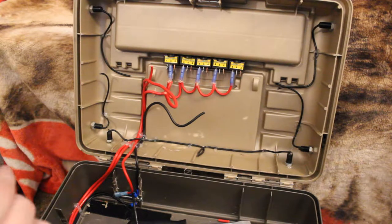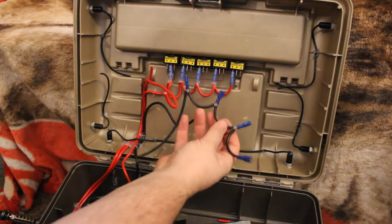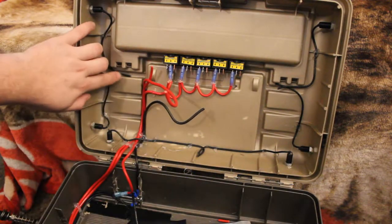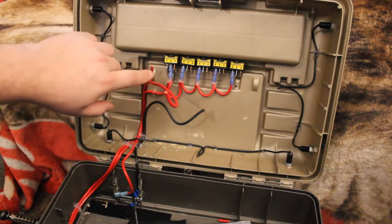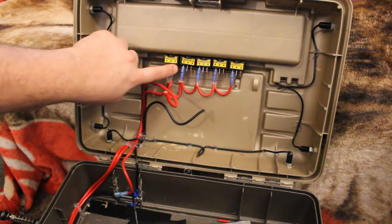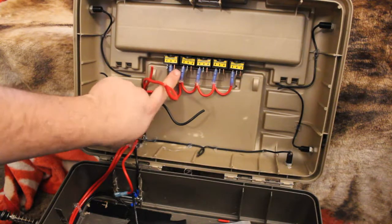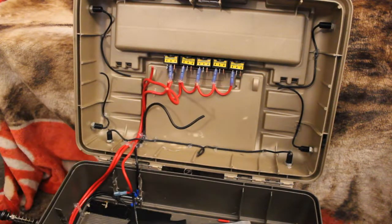Okay, so I went ahead and I got it up to that far, and before I connect this wire to this last ground, since all my lights need the ground as well, I'm going to wait to connect this last terminal. That way I can just go ahead and connect all the lights into that one ground that's going back down to the battery. So what I'm going to do is I have a wire here.